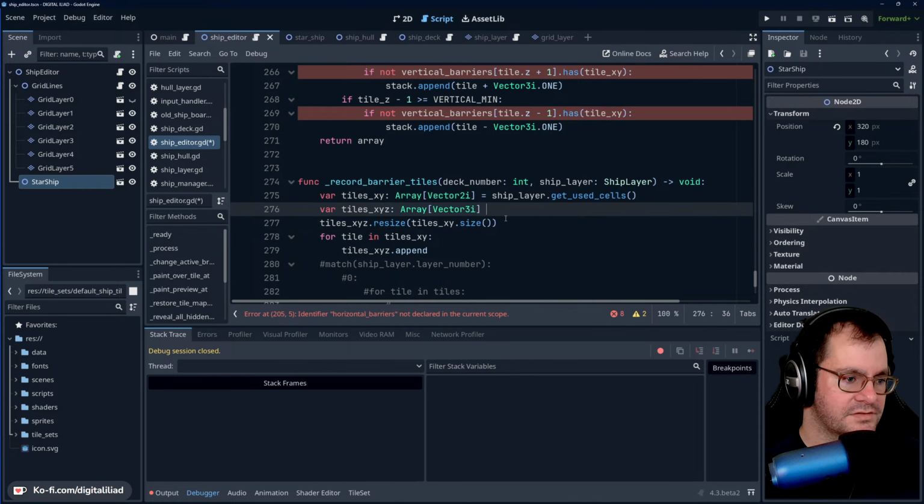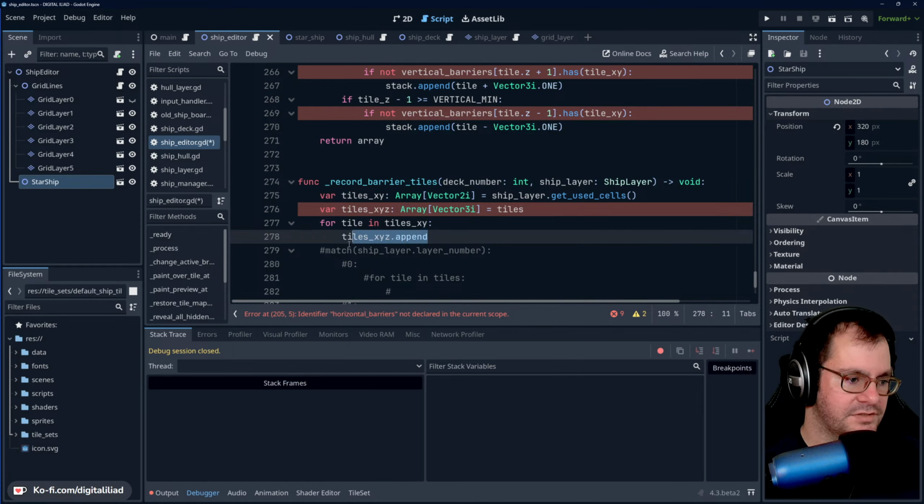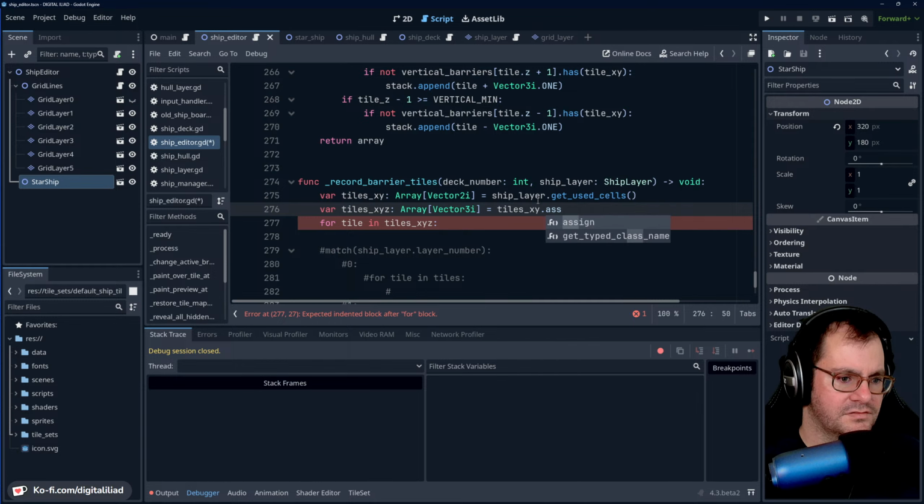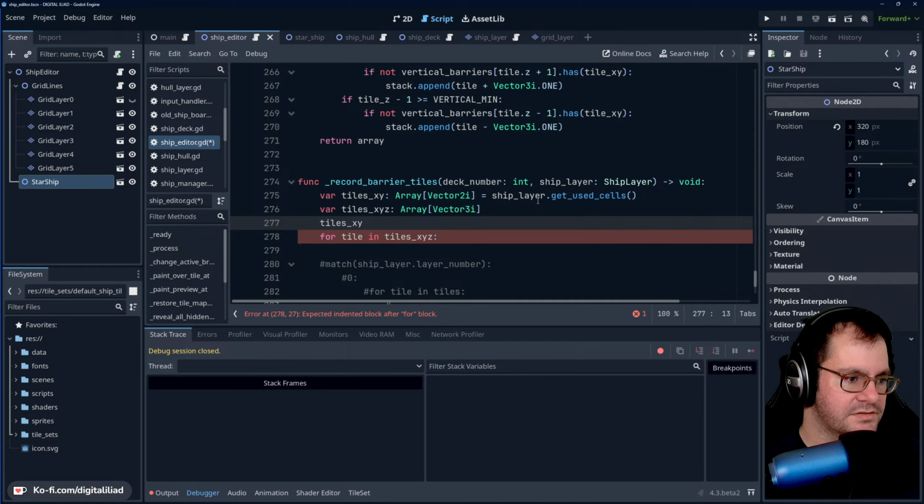Vector 3 equals tiles. We don't need to resize it then. We can just say tiles, and we don't need to append. Tiles XY. I guess we declare it here, and then we say tiles XYZ dot assign tiles XY.